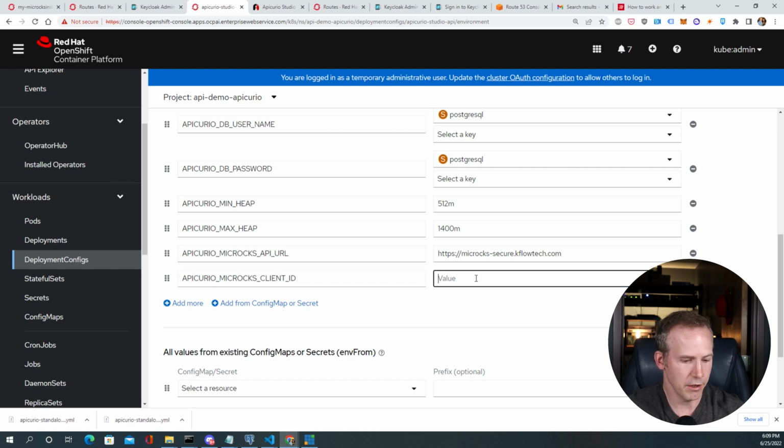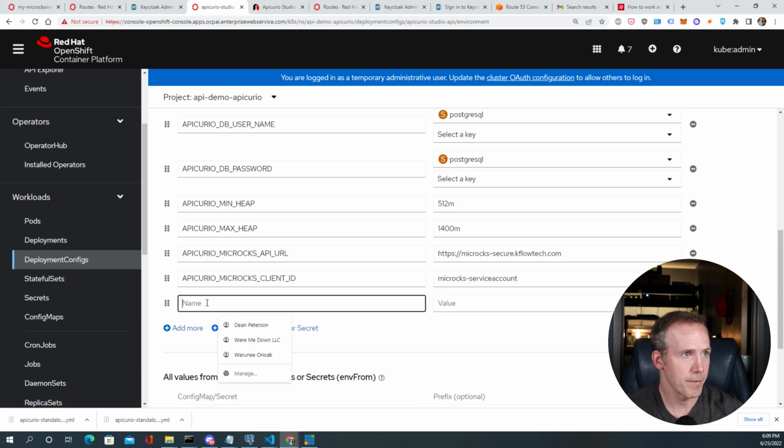This will be our Microcks service account that was automatically created for us. Add another one, APICURIO_MICROCKS_CLIENT_SECRET.